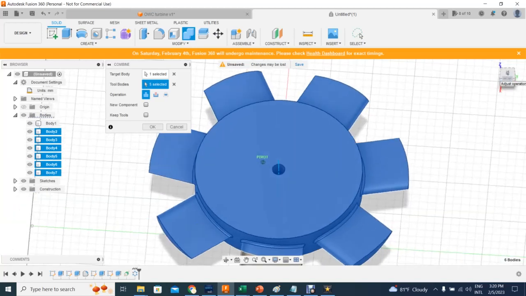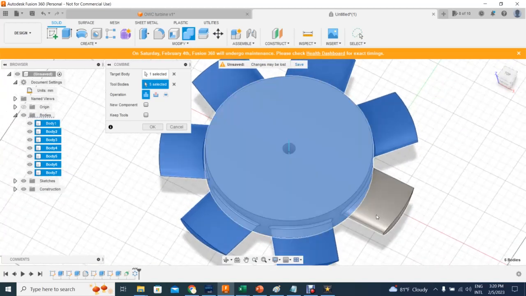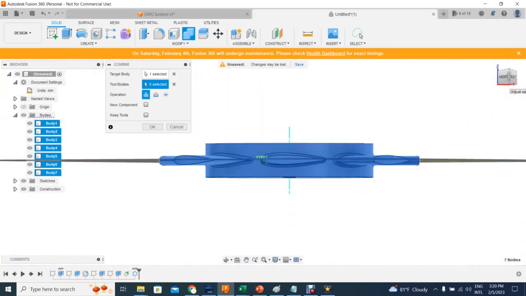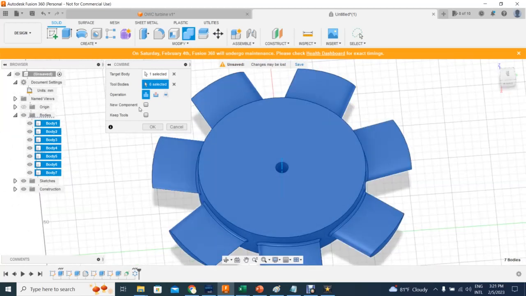You see if I'm missing one. Yep, missing this guy. There we go. I got all of them. Just say OK. Did I get everything? Let's see. Yep, looks like everything. Just say OK. New component, maybe.